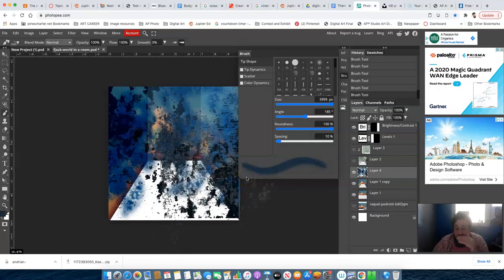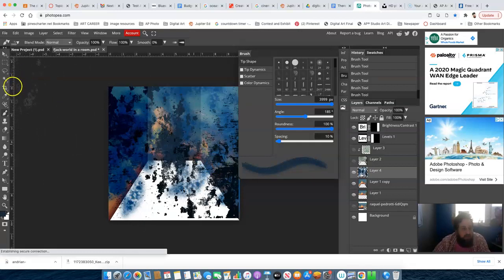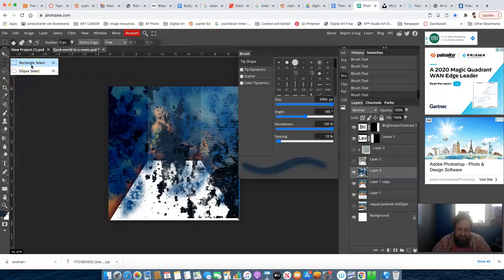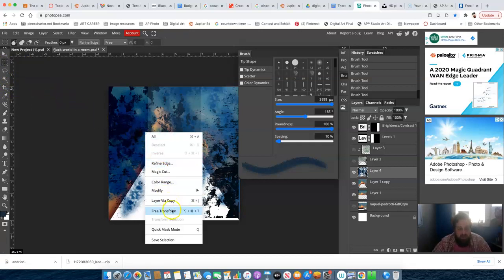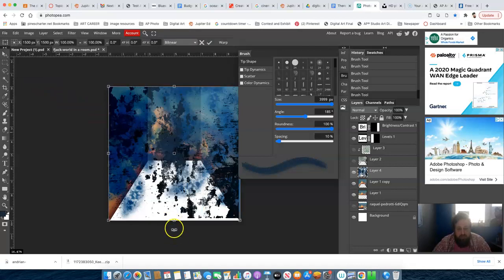Now the trick is then to put that texture layer so that it affects the wall. And watch how I do that. I think that looks kind of cool. Let's just see how it looks if I apply it to my wall. So I'm going to do sort of the same thing that I did with the sky, which is to say I'm going to use this free transform option.